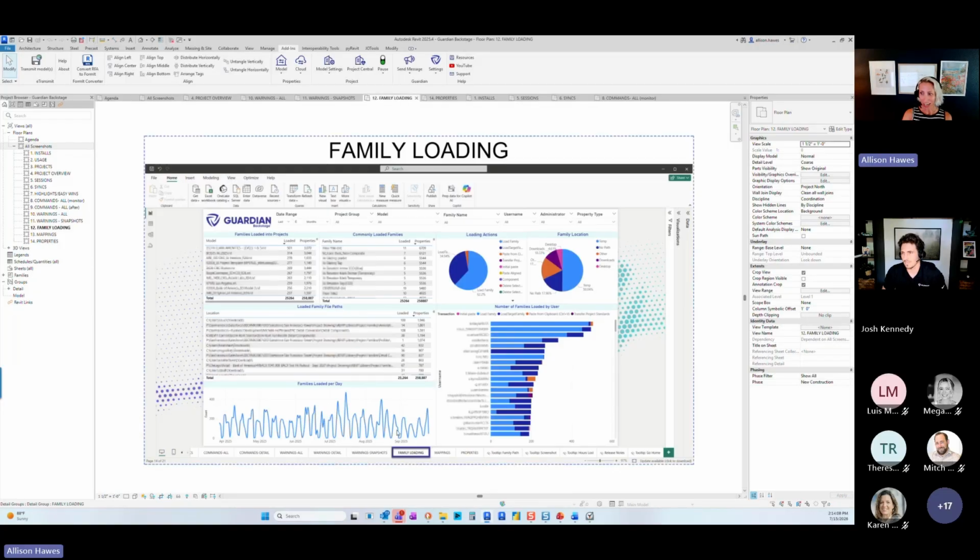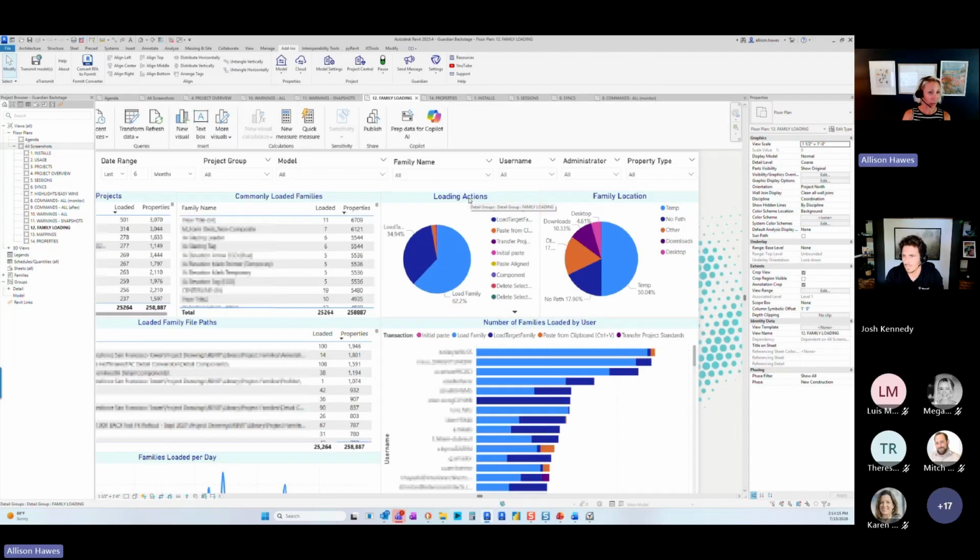I also brought up maybe a family was loaded that had a ton of properties. So in the family loading tab, we can start to see how did that family come in the first place? Did it come from your standard content management system or a super secret desktop location? So we get that information as well as seeing how many properties are coming in with those families. You can imagine if a family has 6,000 and is loaded 11 times, that might start to add up.